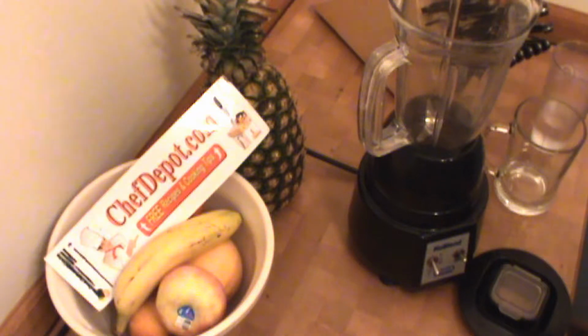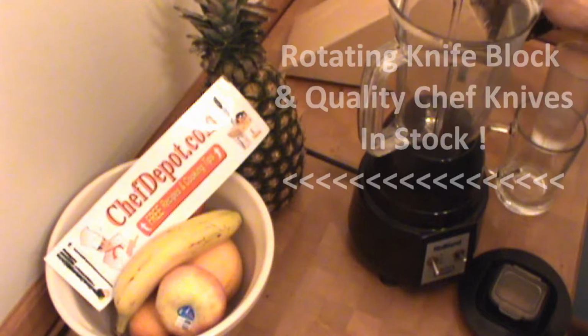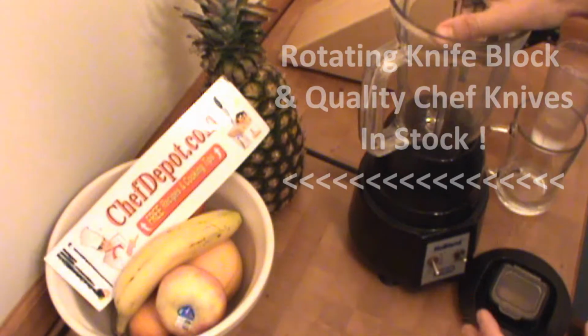So I'm in one of the kitchens and I'm getting ready to have a protein shake, or call it a smoothie. And I want to show you what I like to do. First thing, these knives are in the way here. Rotate them out of the way. I like to use this Waring blender.